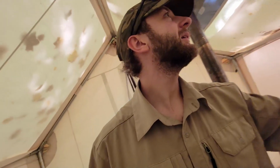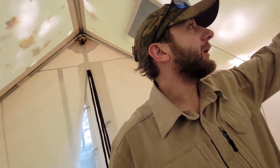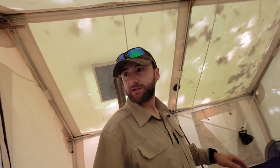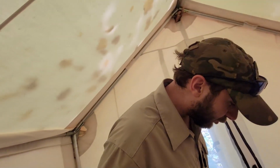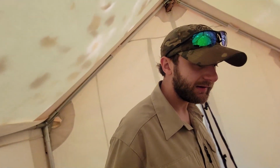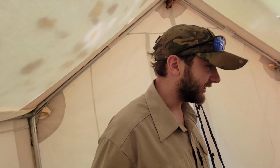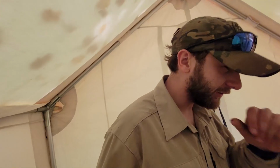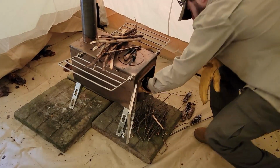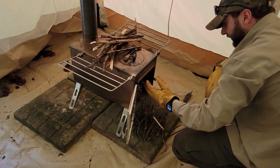And right now, as you can see, I'm sweating a bit just from moving around. It's about 64 degrees outside right now, but even just working in the tent, you start to feel it. But let's get that rat's nest and build a little fire in this thing. We're just having a small fire. I'm gonna scoop this rat's nest up. It should go up in no time at all.